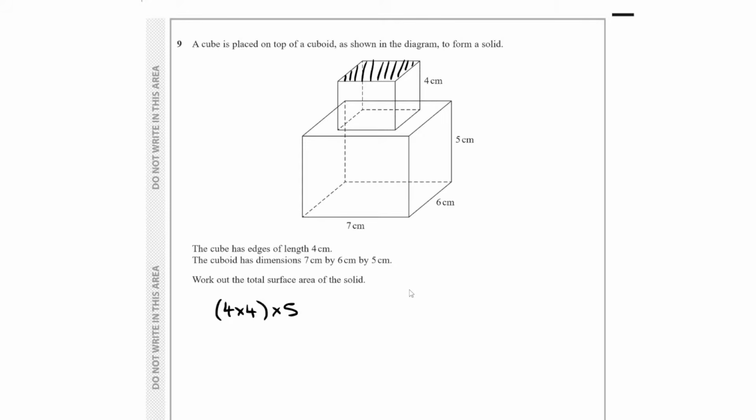You see how we've got that 16 again? I was saying at the start that I think it's a good tip to be familiar with the 15 and 16 times tables, because they come up a lot in non-calculator papers, and it's quicker if you've already got it in your head, isn't it? So 5 times 16. What you can also do with a 5 is multiply by 10 and then halve it. 4 times 4, there's 5 of them. So we say 80.